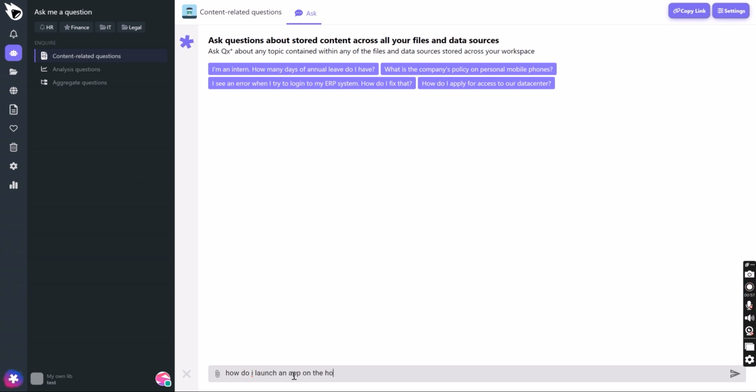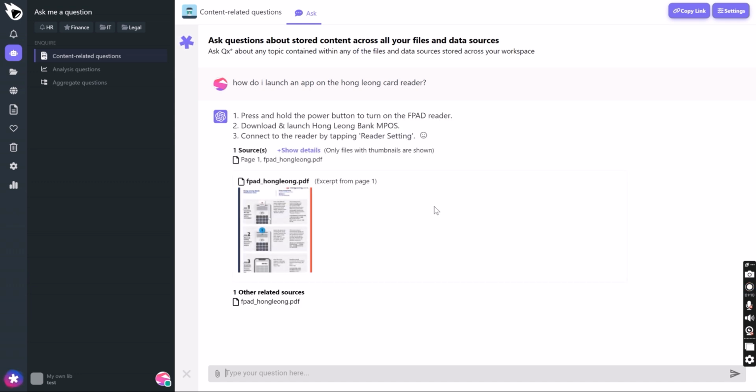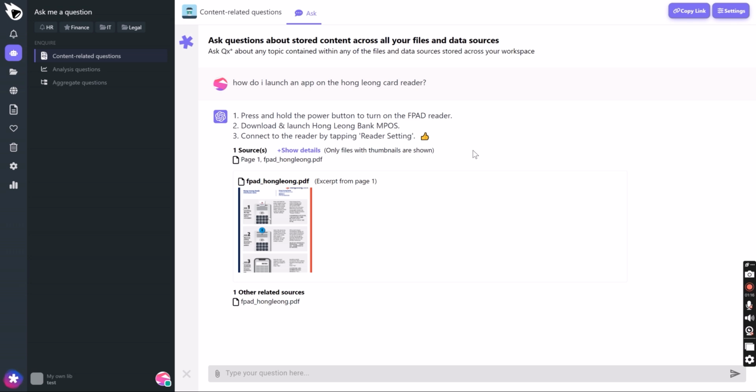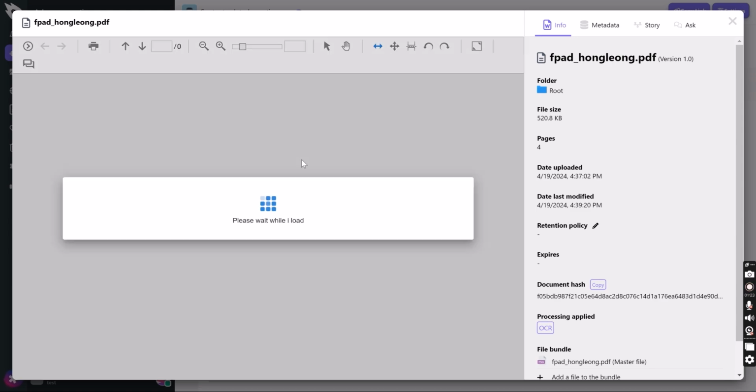Once a file is ingested, you can look up the file simply by asking about any content present in the file. QXStar will find the information across your entire repository, and most importantly, provide the source of that information, including the page number and the file where the information came from. Clicking on it will open the file directly.